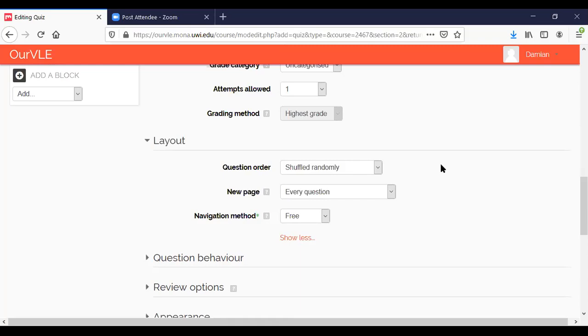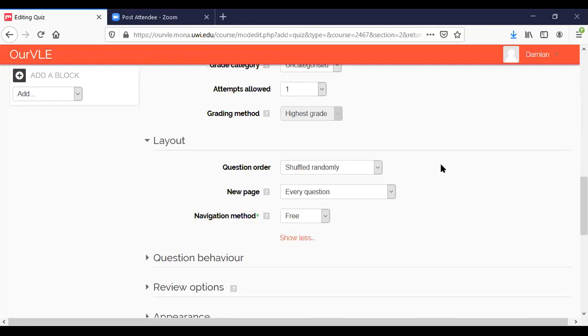So again, that speaks to the type of questions that you write, and you'd have to be mindful of the question types that you have. In a case where you have a short passage for students to respond to, you wouldn't want to shuffle within that, because it means that the questions will turn up somewhere and then the passage turns up somewhere else. So depending on the type of questions, you have to bear that in mind.